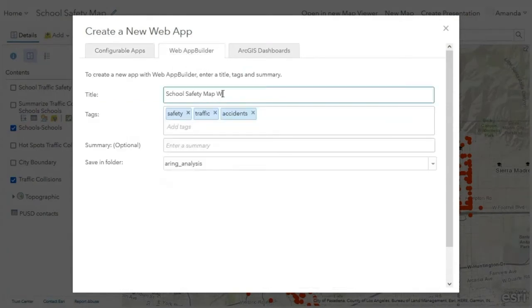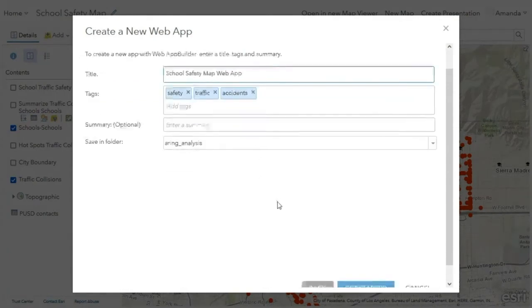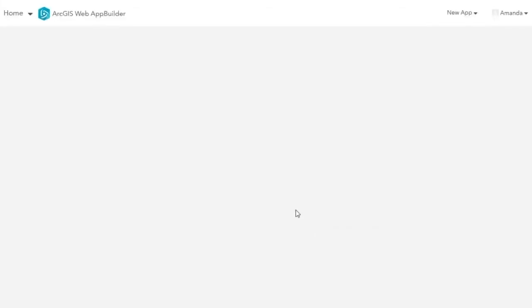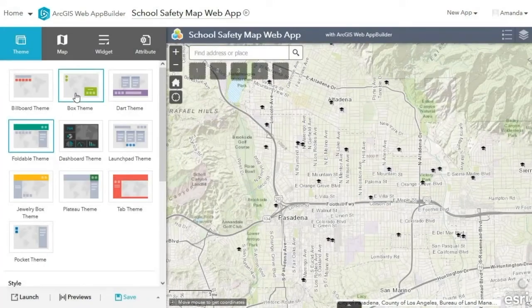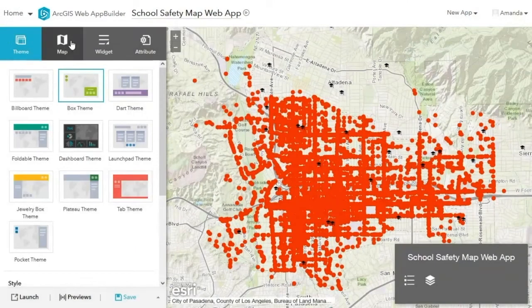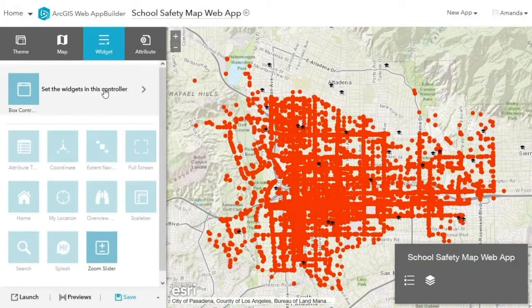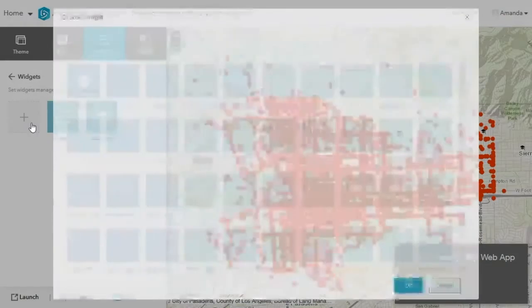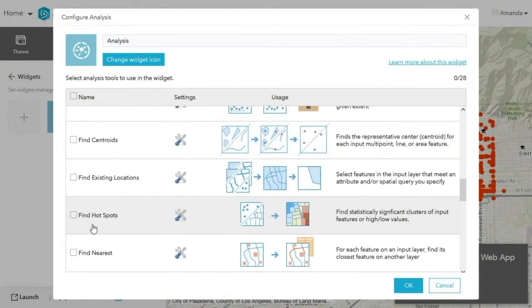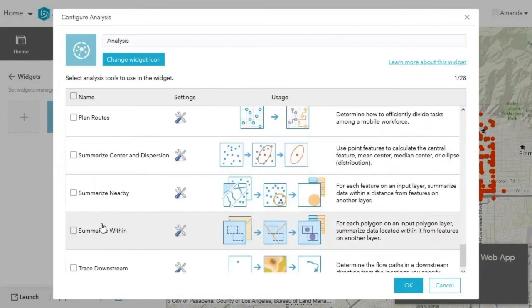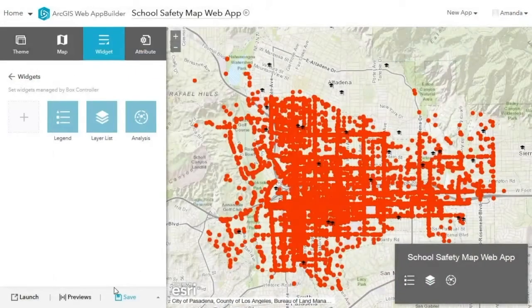Using Web App Builder, you can very easily build powerful GIS apps that run on any device. And the best part is, there's no coding required. We can use the easy templates provided by Esri and then configure the widgets that we want in order to choose what features we want to expose. In this case, I'll choose Analysis, and I can browse our existing tools to embed them in a web app. I'll save it, and then I can launch the app and preview what it would be like for a user to use it.